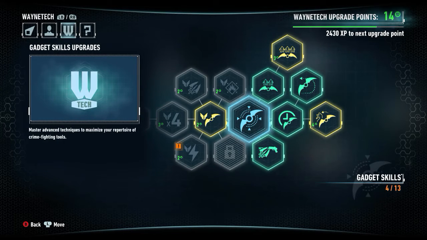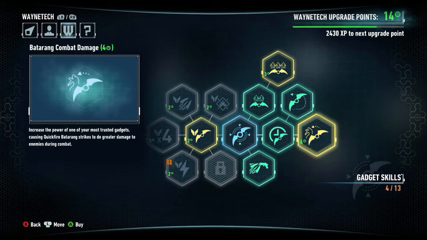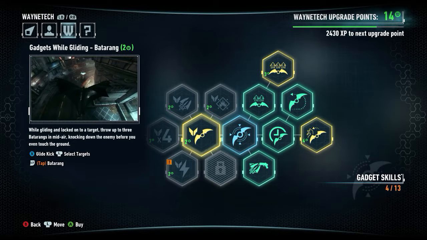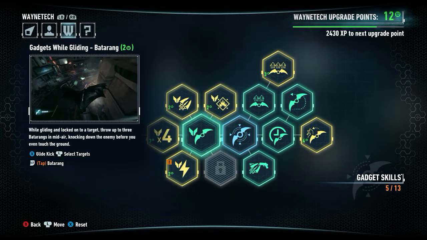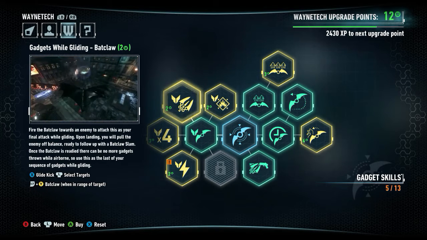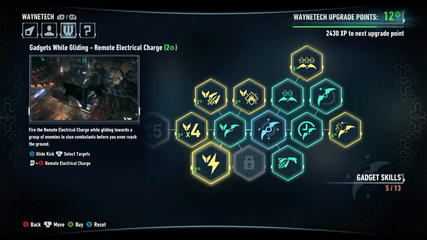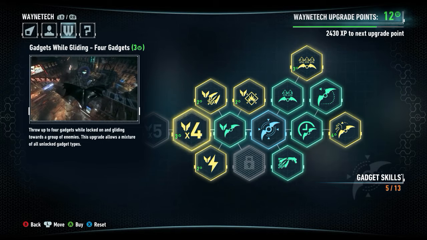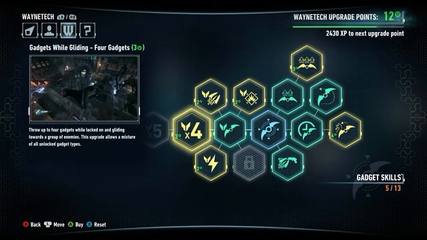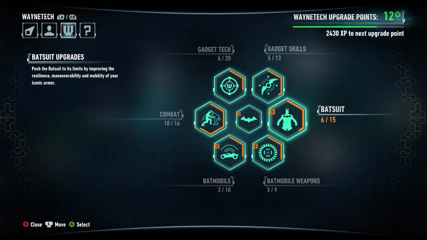Gadget skills, let's see. Triple aim batarangs. Batarang combat damage. Oh, okay, I see, it does more damage. I can use a batarang while gliding, that's cool. Explosive gel while gliding, back claw while gliding. Electrical charge while gliding. Oh wow. That's actually really cool.